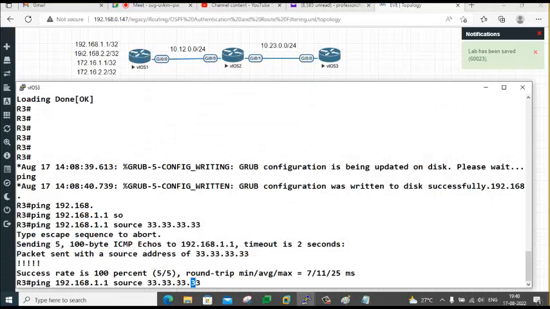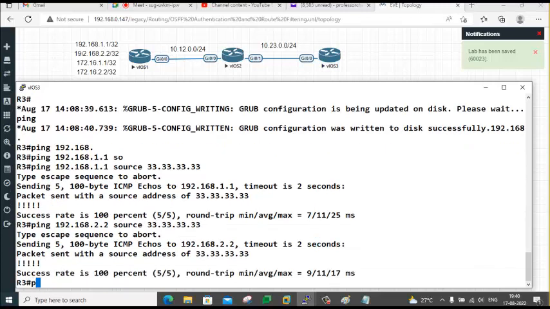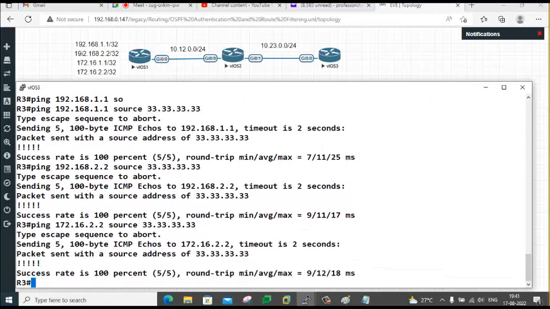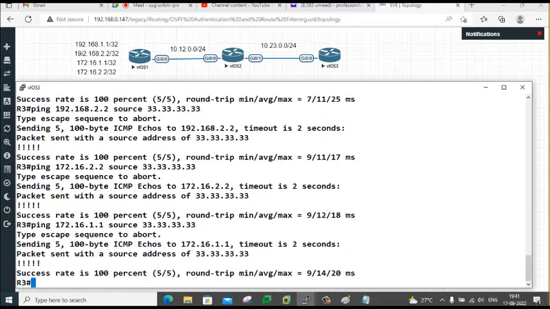So if I ping the 2 also, it should ping. Likewise, 172.16.1.1 also will ping. All right, this is before authentication.